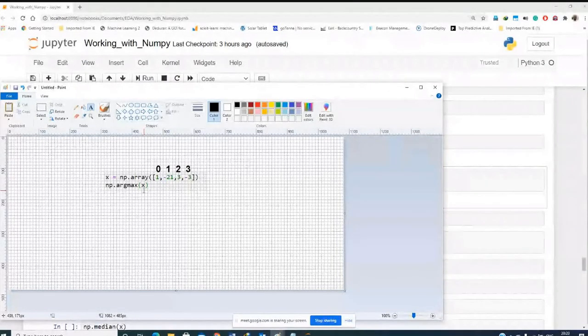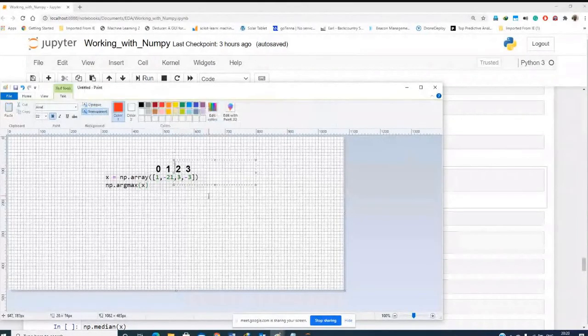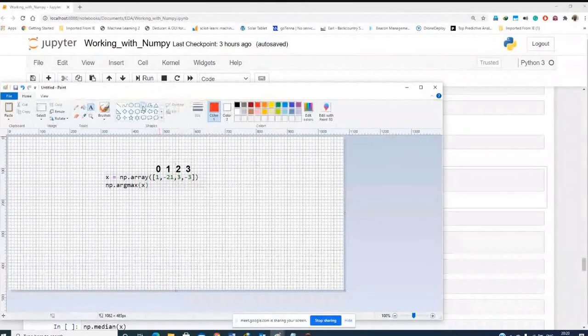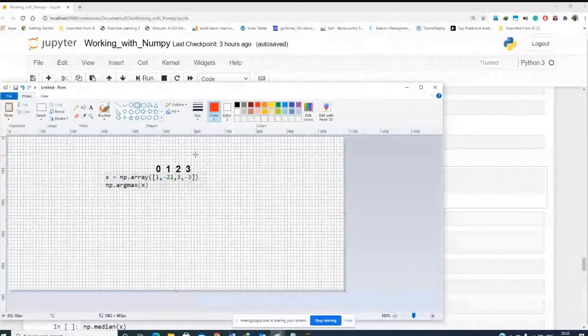maximum value. So the element with the maximum value is what? That's 3. Right? It's this one, isn't it? Yes? The maximum value is what?